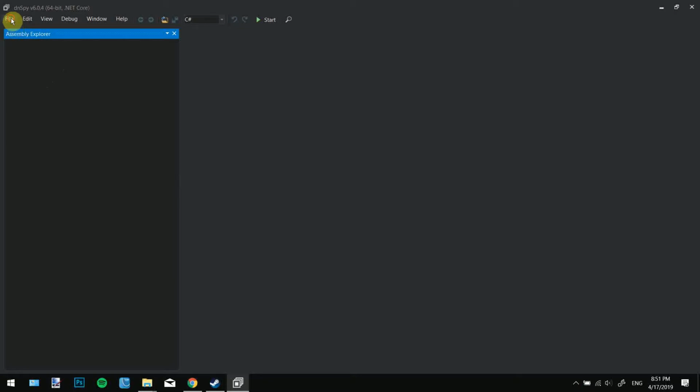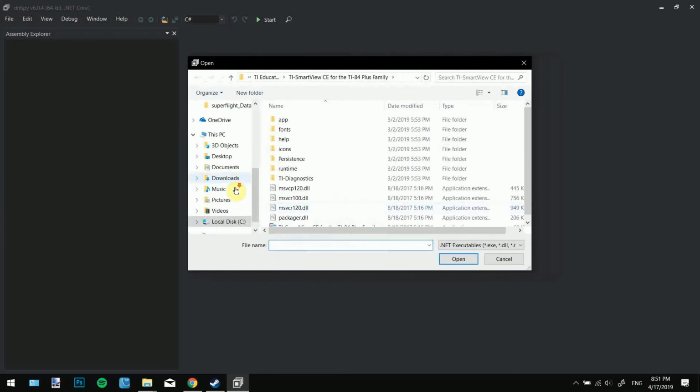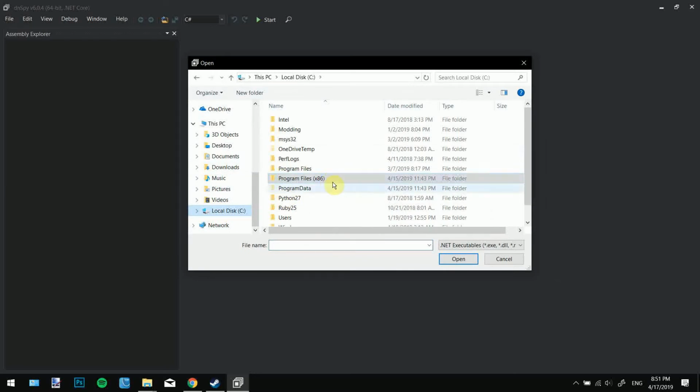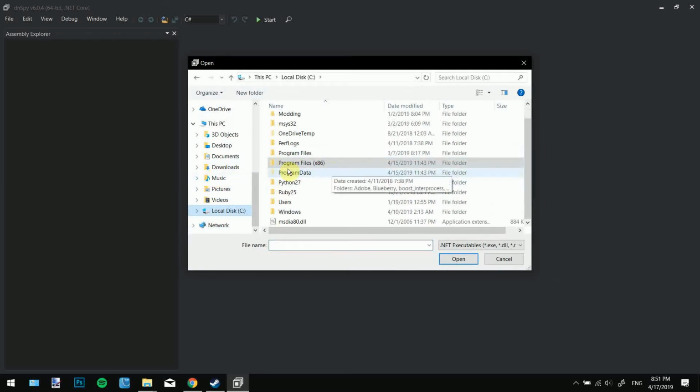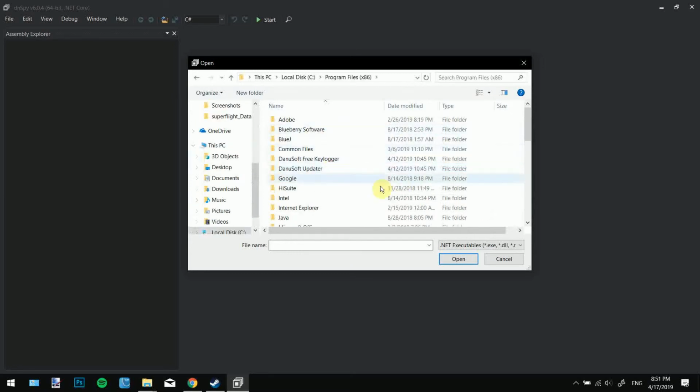So what you're going to do from here, File, Open, and then you're going to go to whatever your game is. It's usually going to be in your Steam folder if you're talking about a Steam game. If you're not talking about a Steam game, it's obviously going to be in another folder, maybe in your program files, either the x86 one or the regular program files.